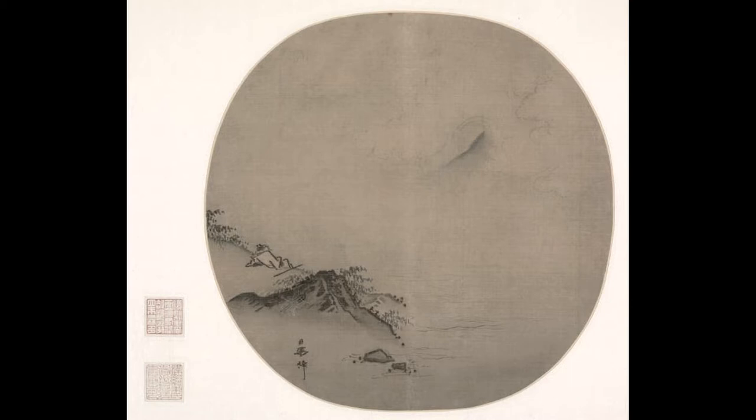I don't mean that as a general judgment of the two artists. Ma Lin must have painted hundreds of such small works for his imperial patrons to give out as gifts, and sometimes paints as though conscious of being at the end of his line. How much Sesshu understood of the expressive implications of the late Song paintings he learned from, we can't say — probably not much, because the Ming artists he met in China had pretty much forgotten them already.